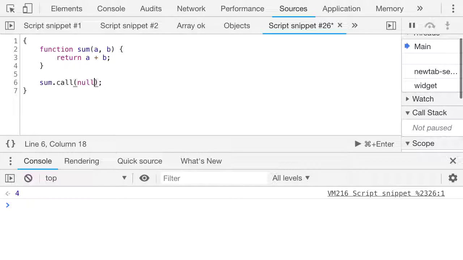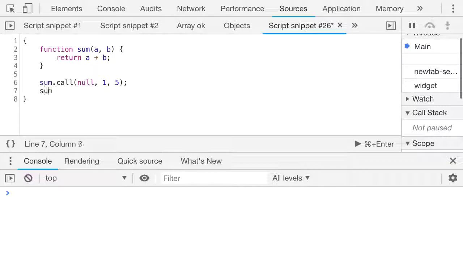We can do whatever we want, right? We are not going to use this here. So this is a way to say, like if you put undefined, I don't care about lexical this. My function is not going to use lexical this at all. Can we do that? Yes. Will this work? That's correct. Call receives at the minimum one argument, which is the lexical this, the context, the scope, and then it receives a comma-separated list of arguments. That's the way call works.